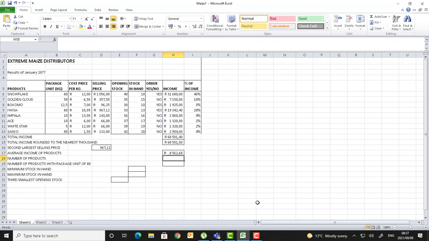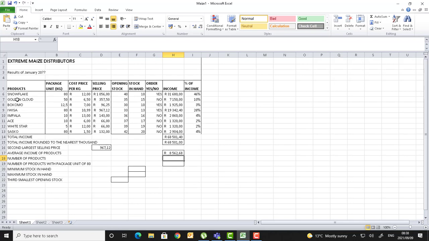The range, the whole range. So this is the average that I get from the income. And the number of products. Remember, the products are there. You cannot highlight any other that you want. Number of products. Use the COUNTA. That's why they give you a hint, like I explained to you the other time.